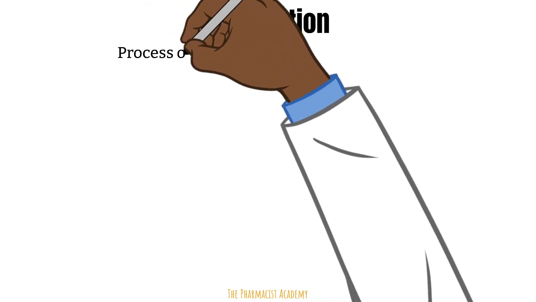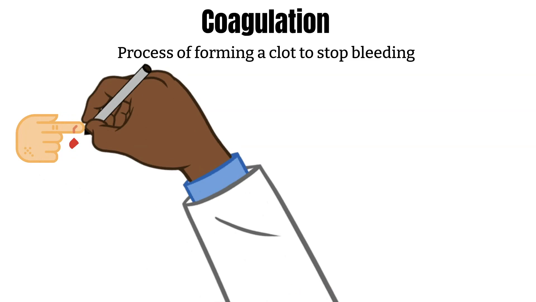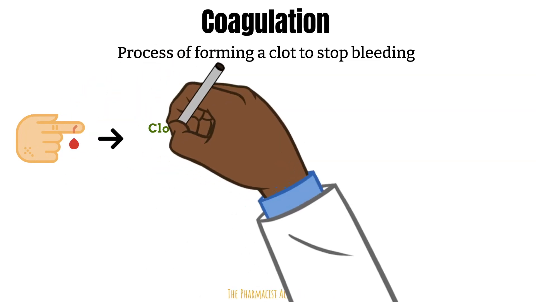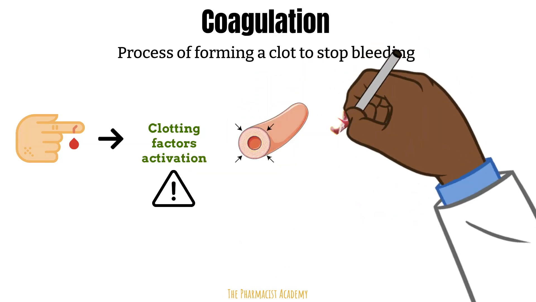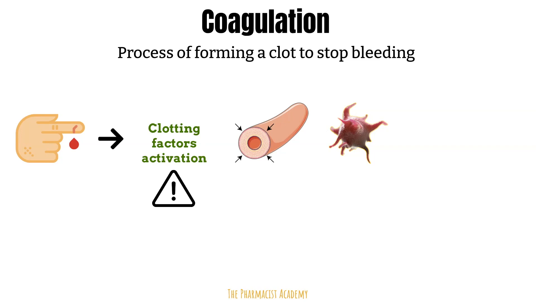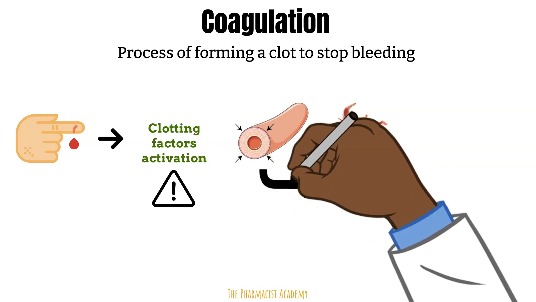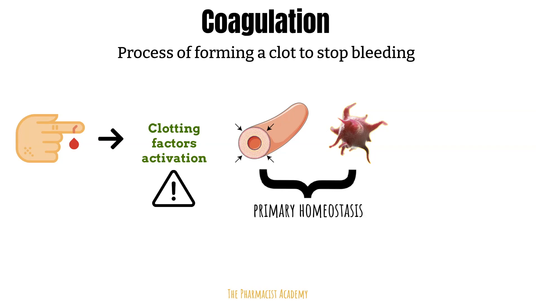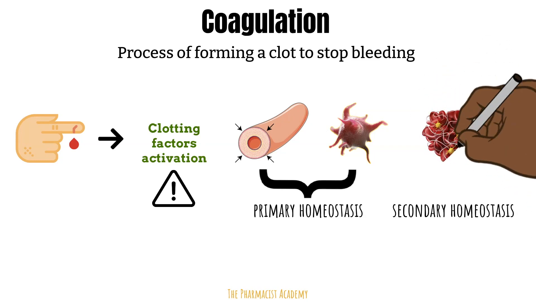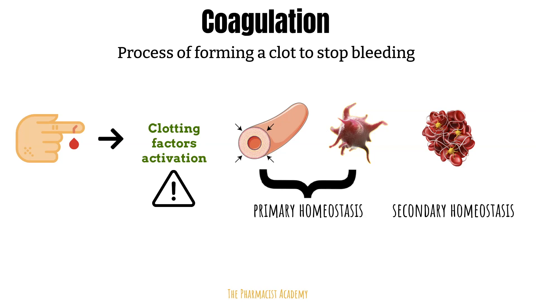Coagulation is not all that bad — it's actually part of our natural healing process to stop blood loss. In the presence of an injury like a cut, one of the first things that occur is activation of the clotting factors. Vasoconstriction also occurs to move blood away from the site of injury, and platelets aggregate to form a platelet plug to stop the bleed. These two things are known as primary hemostasis. The platelet plug alone is not strong enough, so secondary hemostasis kicks in when the clotting factors go through their enzymatic activities and make the final product: fibrin. Fibrin is a mesh-like protein that holds the platelet plug in place, making it stronger.